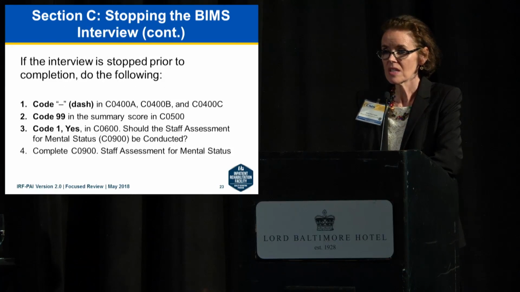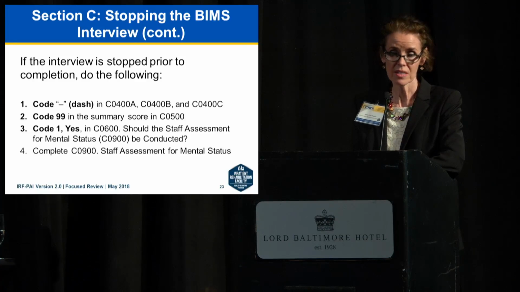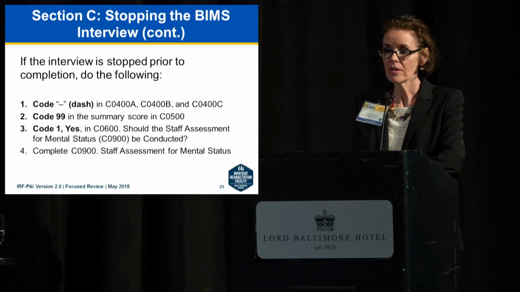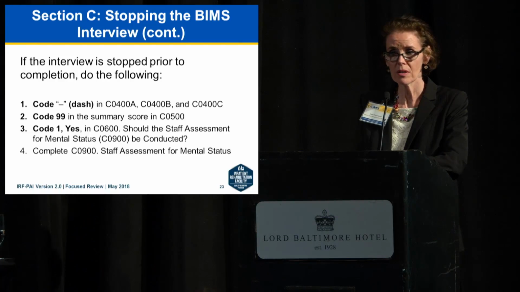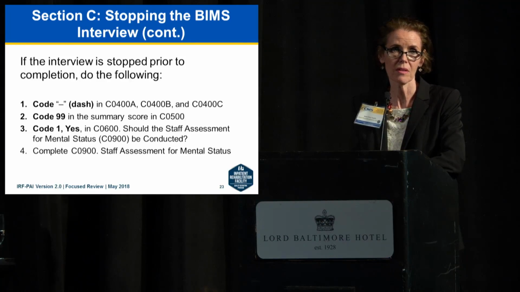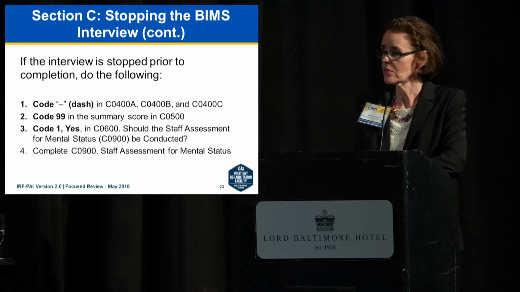If the interview is stopped prior to completion, so you start it, but then you realize you have to stop because of the nonsensical answers or whatever, you are going to code a dash in C0400A, B, and C. You're going to code 99 for your summary BIMS score, and then you're going to code yes that you should conduct the staff assessment, and that's a different assessment that we do for folks. And then complete the C0900.